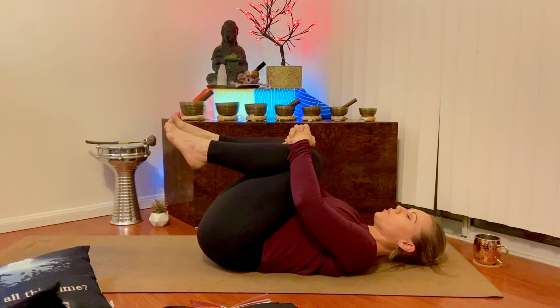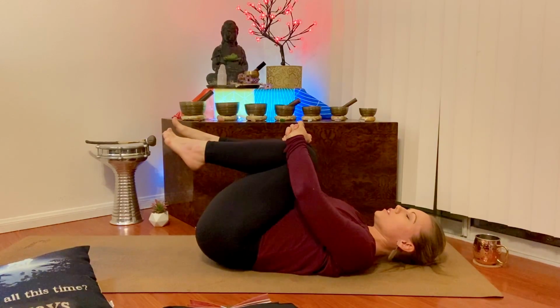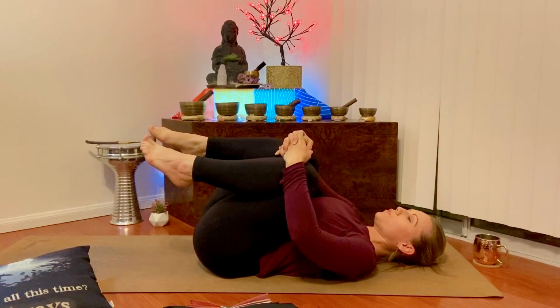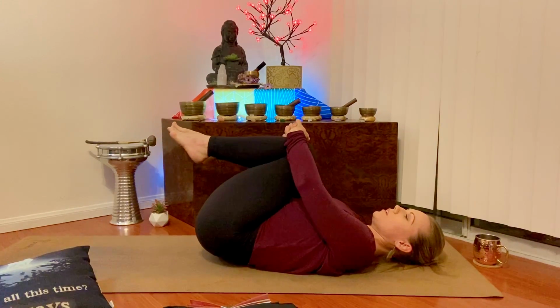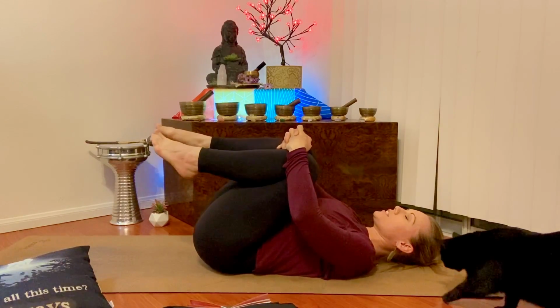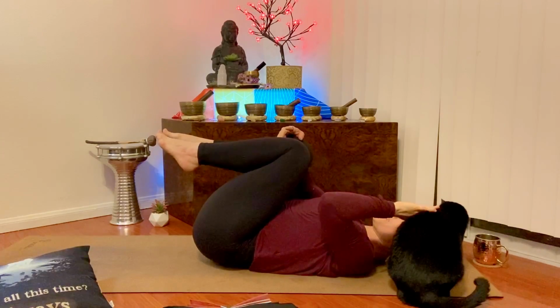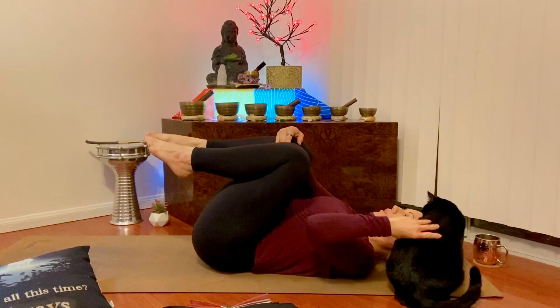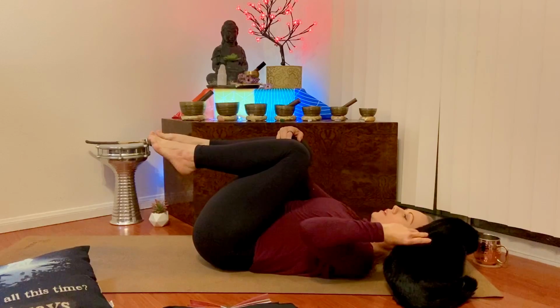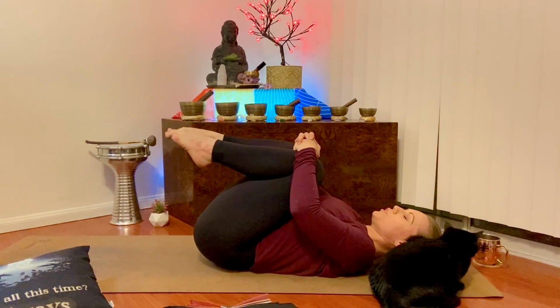Let's feel our tailbone connected to the earth here, and then rock it side to side. So as you do this, keep that beautiful breath cycle. Feeling the abdomen rise and fill with air, and on your exhale, just letting that tension fall away from the shoulders. Beautiful job. Let's come back to stillness here, and we're going to move into a little supine twist.